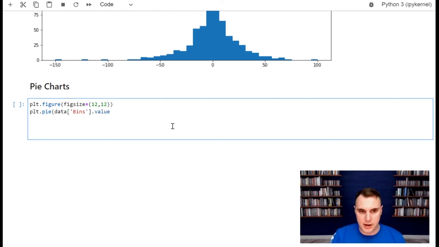Now I need to grab the value counts, so I want to know how many of each of these are in there. So dot value counts, dot values, so this is going to grab the values, so the counts for each of these categories. Now my labels is going to be equal to the same thing.